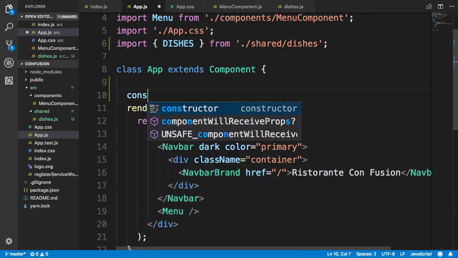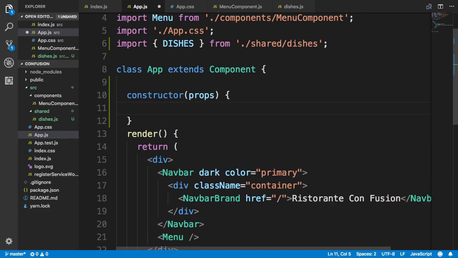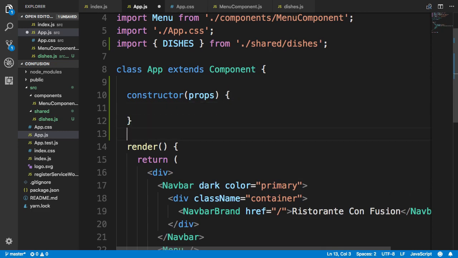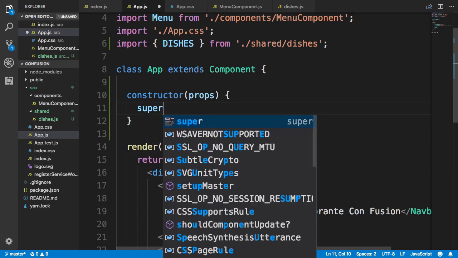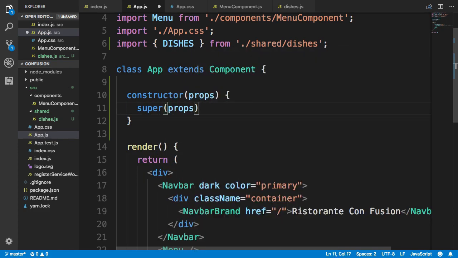Going into the app.js file, note that we need to define the state in here. So to do that, let me add in the constructor. As you recall, in order to store the state, you need to define the state in the constructor of the class component, and then we'll say super props.